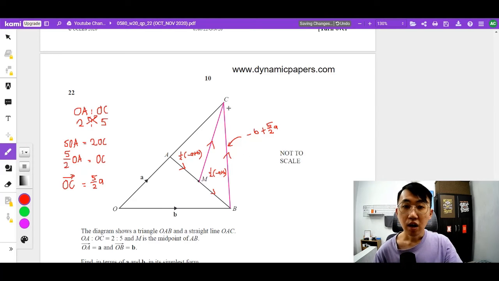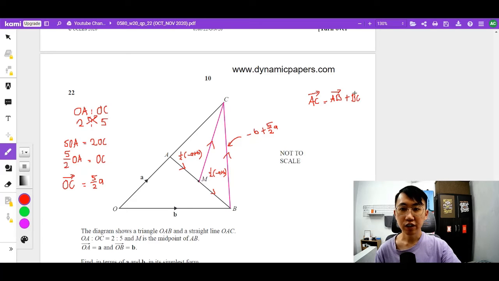Now I have to ask you to find your AC right now. You need the information for AC. So now teacher right over here, later you transfer this working downward so that you can see clearly later. Now you want to go from A to C. What you can do right now is like driving again. So you drive from A to B and then B to C. Can see or not? So we are going to find AC right now. A to B first, followed by B driving to C. So let's fill up our information.